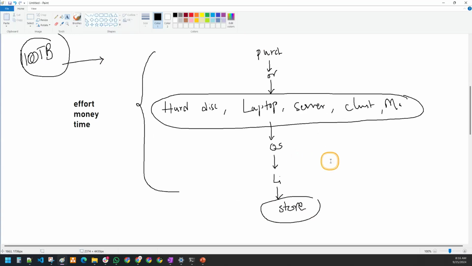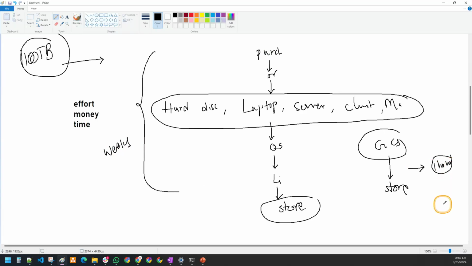Instead, what the cloud platforms give us is that, as I told you, one of the tools is GCS. You go to GCS and directly store the data here. You might have spent weeks and a lot of money purchasing everything, but here it is hardly 1 hour. It is not even 1 hour, but to give you a time, I would say 1 hour. You just spend 5 or 10 minutes to store the data.